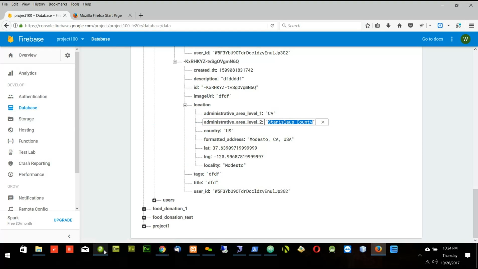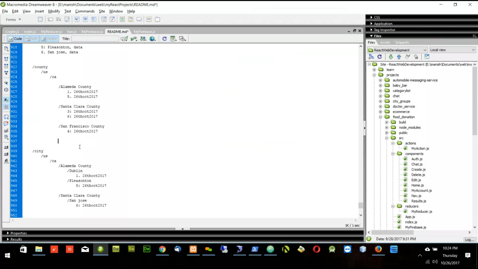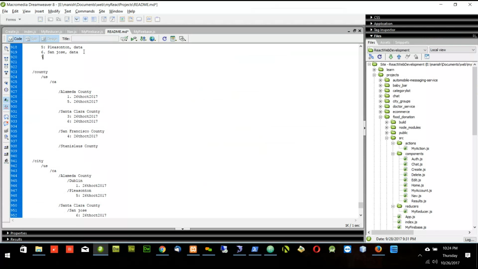Correct, absolutely. And then let's say number 7, Modesto. The data is there, so here you will put 7 and the date.